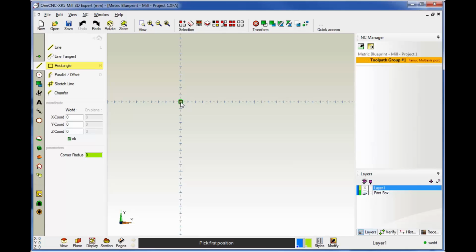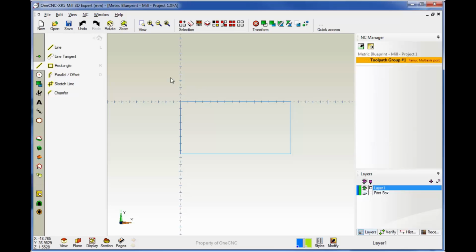In fact, I could snap the datum if I want to, and if I want to use coordinate input for my opposing diagonal corner, I could come over here and type in 150 for X. That looks good, and for Y, I'll type in minus 75, and if I'm happy with that, I'll click OK, and there you go. There's the rectangle. Very, very simple. And again, when you're done, just right-hand mouse click.